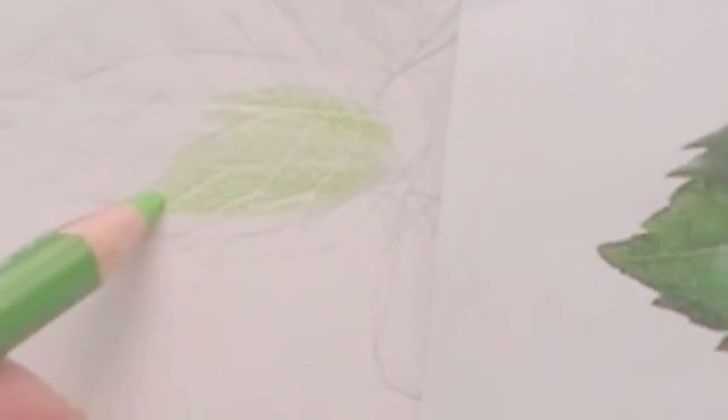I'm going to start with this leaf, keeping my reference here so I can compare. What I do is start with the white color — this might be a little light but we can darken it up. I'm going to erase the sketch lines so they don't show up underneath the colored pencil. I'm starting down here, and you can already see the little veins coming out. This leaf is spiky so I've got to make sure we get that spikiness in. It's a really good technique and I really should start doing it more. There's my first layer.